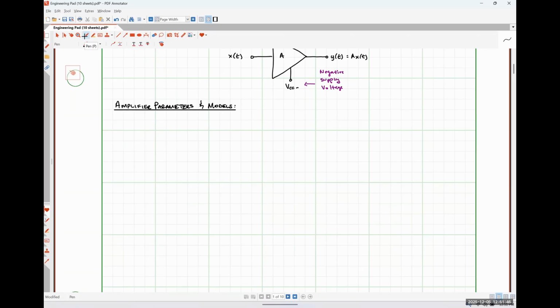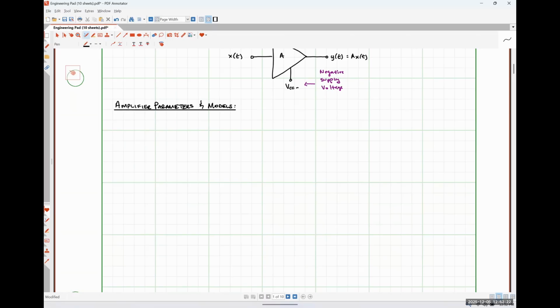So an amplifier as a collection of components can be incredibly difficult to analyze. But luckily for us, we don't really have to understand how they work internally to get an idea of how they work as a single device overall, okay? So generally speaking, the performance of an amplifier can be quantified by just 3 different things, okay? The first of which is the gain of the amplifier, then the input resistance of the amplifier, and then the output resistance of the amplifier.